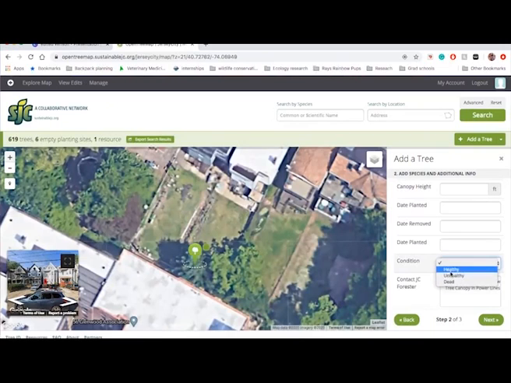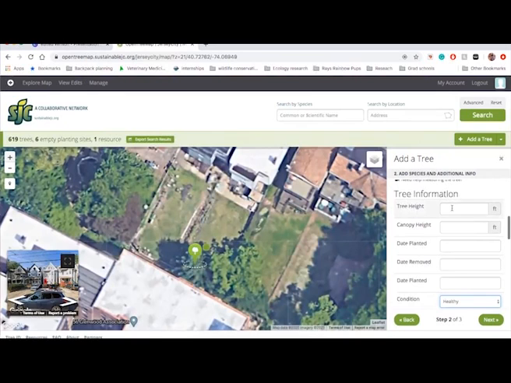This is important because if it's dead, we can plant new trees and things like that, and know that it's not actually producing any eco benefits. Trees that are sick don't go through photosynthesis as much. If it has crown dieback or an infection and things like that, it's mainly focusing on repair. If the tree is dead, it's obviously not going through photosynthesis. So it's important to make sure that you put that information into the calculator.